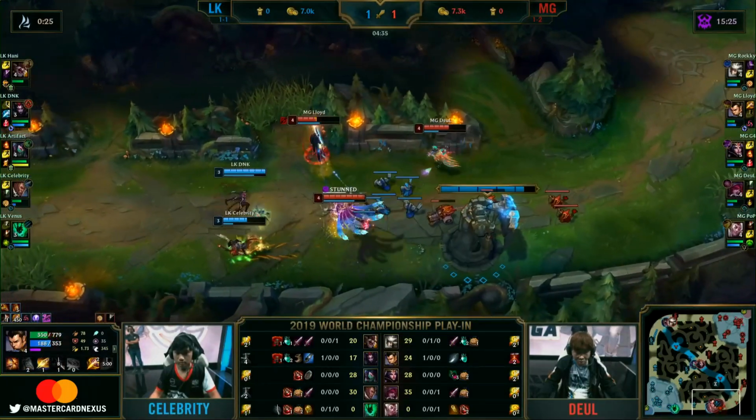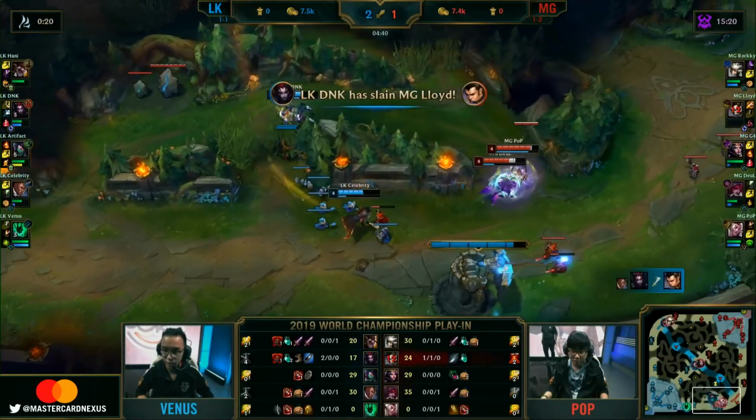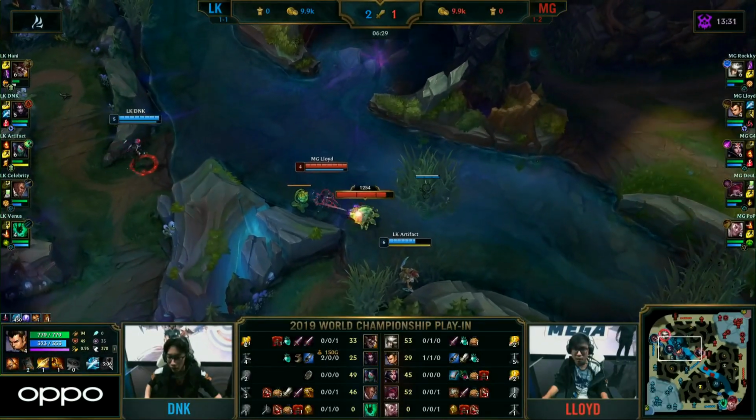Go. Run it back. Red buff. Good connection onto the recon, but he doesn't take turret out here yet. And that means Lloyd is going to be in trouble. He goes up, comes down. DNK grabs the kill. Perfect. I really like the defensive pathing, though, from DNK, realizing when dives are possible.